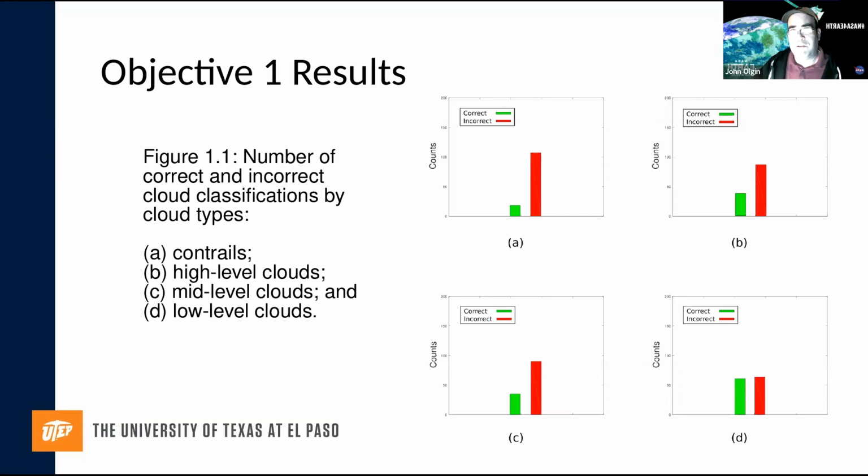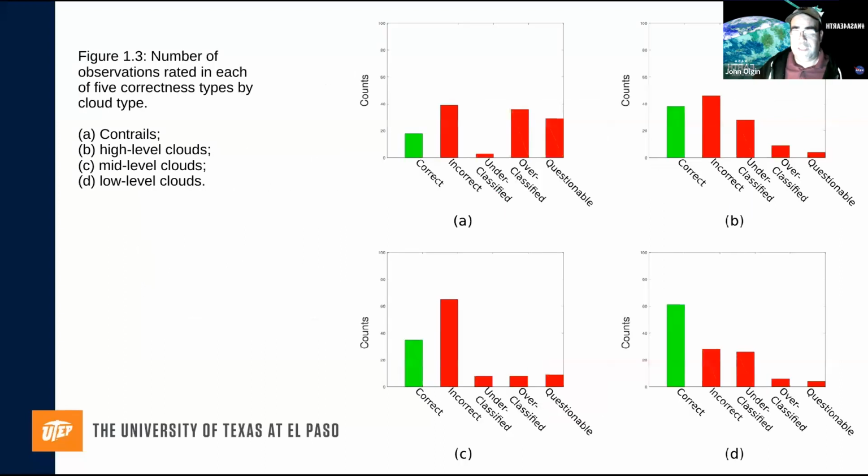And the mid-level clouds are pretty much the same thing. And I think that was an interesting thing, that the low-level clouds, and it actually pans out with some of the articles and publications that have already come out, which was the fact that yes, the closer you are to the ground, the more accurate your cloud classification is. So that seemed to work in that sense.